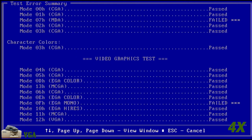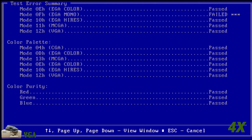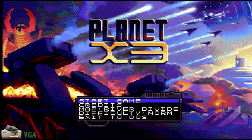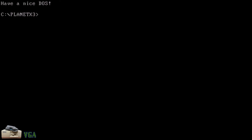I suspect this card is actually working exactly as designed, so I guess I will have memory chips for repairing a future failure. It's time to try launching Planet X3, just to see if it will run on this card. And not surprisingly, it starts as expected. Of course, Planet X3 is going to work on a 386 — I just wanted to make sure it would work with this card since my previous attempt failed. If I had an XT class computer that did not have onboard graphics, it looks like this VGA card would work as expected, at least as long as you don't need to fall back to MDA or EGA monochrome modes.